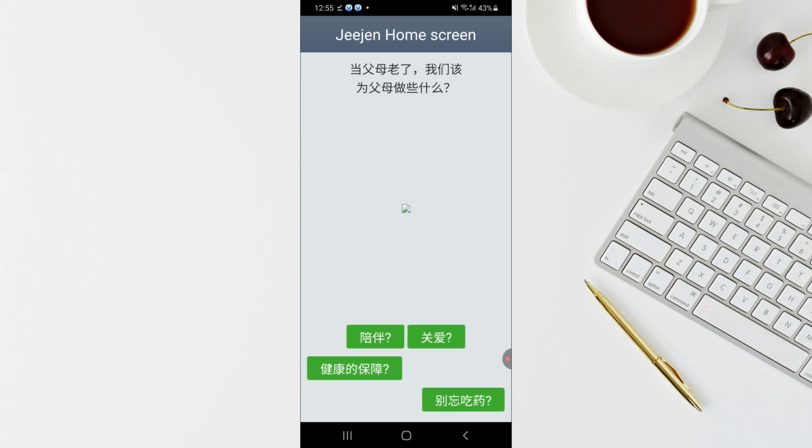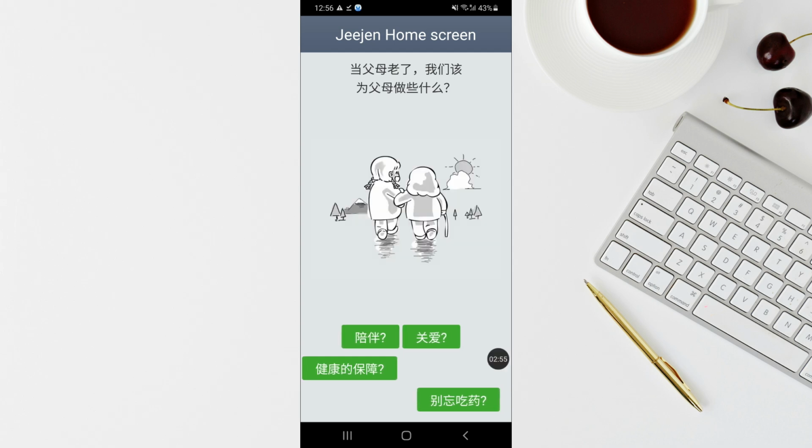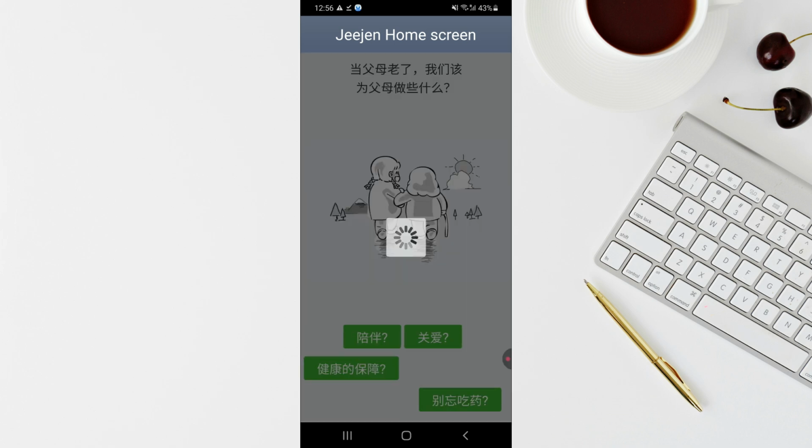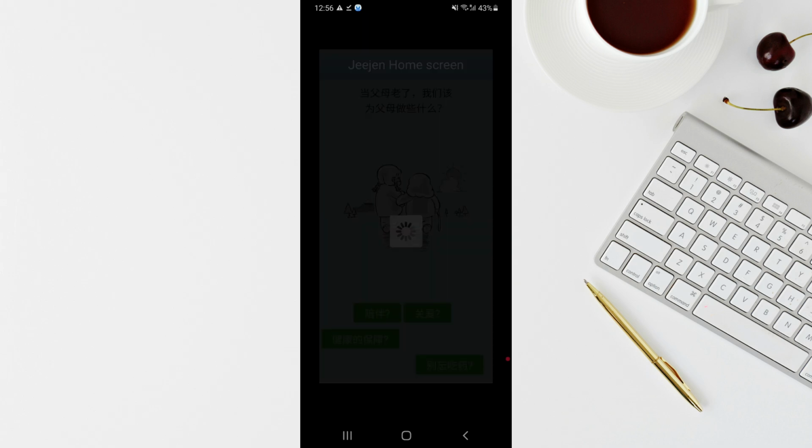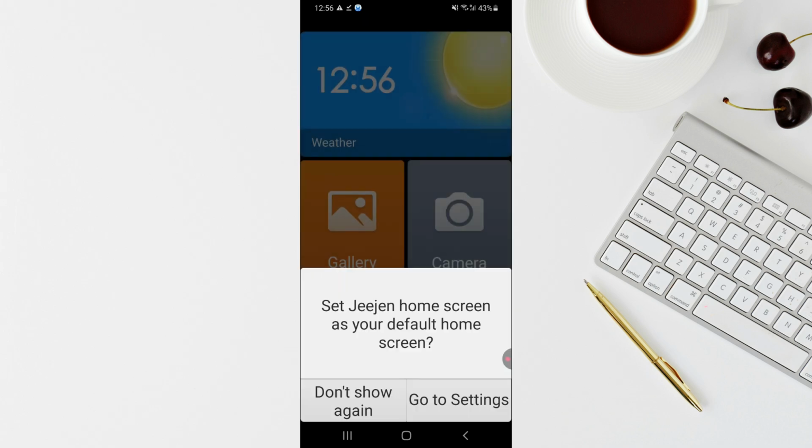That's fine. So now here, what you're going to do, you're going to change the language to English. So to do this, once you're on this page here, you're going to click on this option here on your bottom right, the one that's on your bottom right. So click on it to set it up, to finish up setting up the home screen for you. So just tap on it, and there you go. So it will now show up your home screen here.